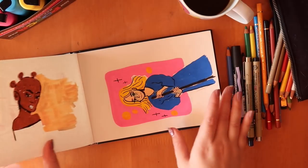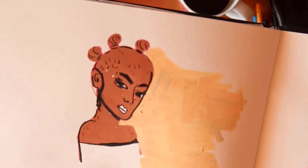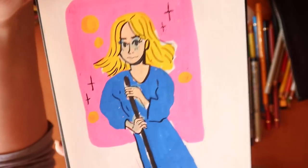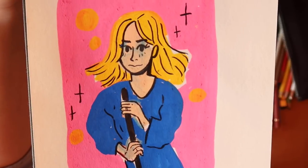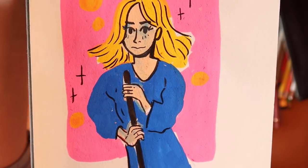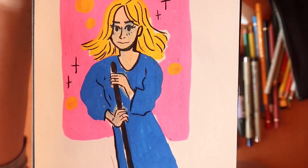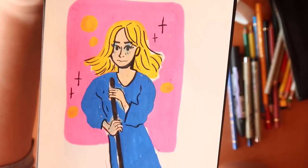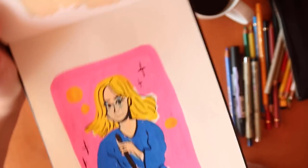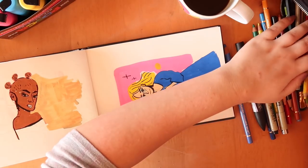Oh wait, I've got two more drawings. This is when I started using the Poscas and I really like how this one came out — I like her hands even though they're still a little weird. I'm still going through my weird hand phase. I like the way they look gently holding that broomstick. I think I was trying to draw Sabrina again and it just turned into whoever, and yeah — I like that. I'm going to use the Poscas today because we're on a Posca roll.